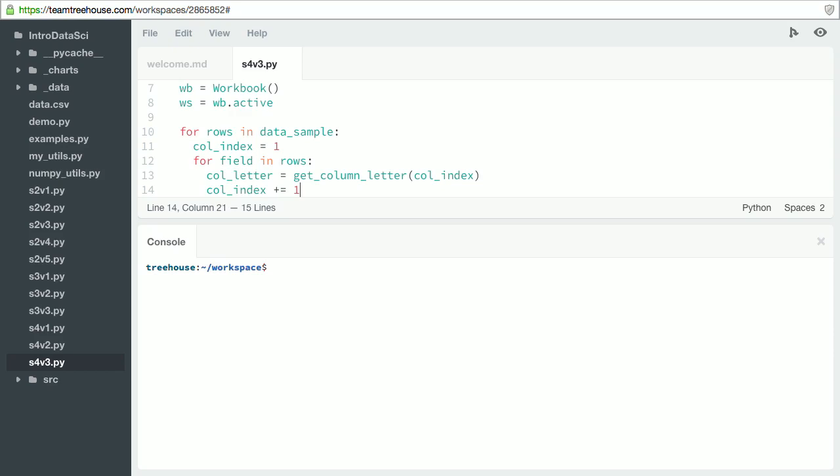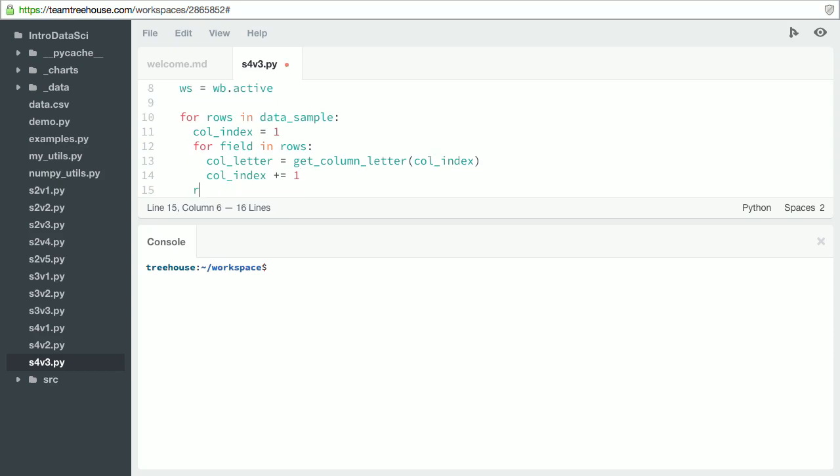So we're going to do plus equals 1. And then, of course, we want the outer loop to increase the row index as well.